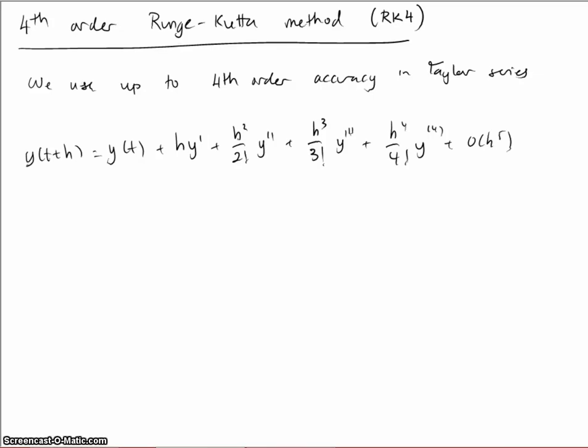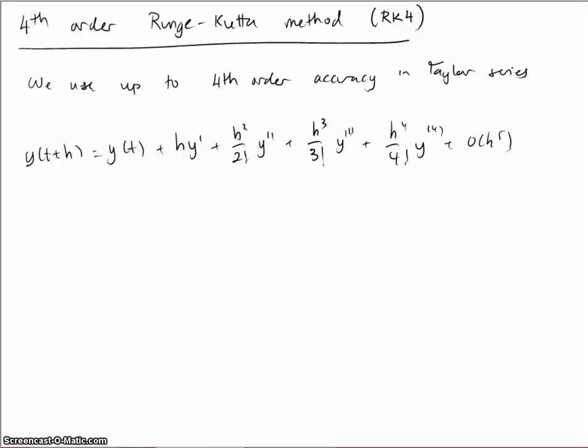So we have seen how the Runge-Kutta method can be derived, and if we take from the Taylor series accuracy up to third order, we managed to get the midpoint method, and although I did not show it, it is also possible to recover Heun's method from the second order Runge-Kutta approach. So what if we want a numerical scheme that is even more accurate? What if we want to take up to fifth order accuracy?